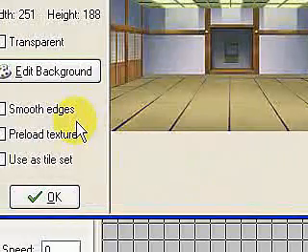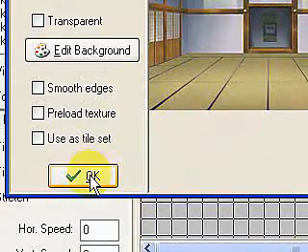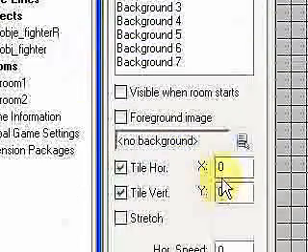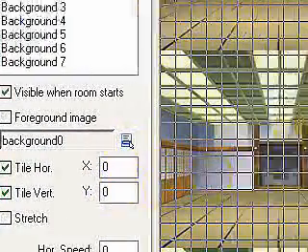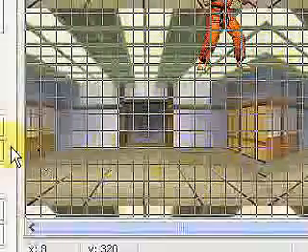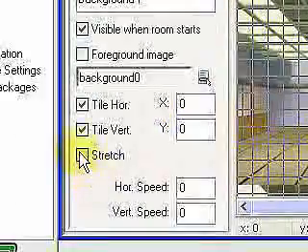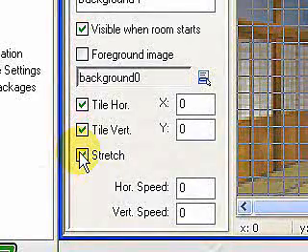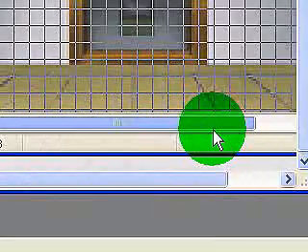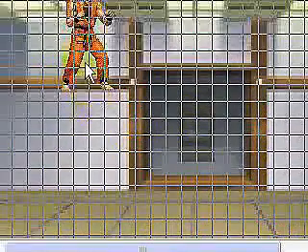That looks pretty good, I think. He's a little high in the room, so I need to move him down. Go back to Object. Right click on him. Now I want to bring him down so he's on the floor. Starts on the floor. That looks good. Now let's go back up and save this and get this started.